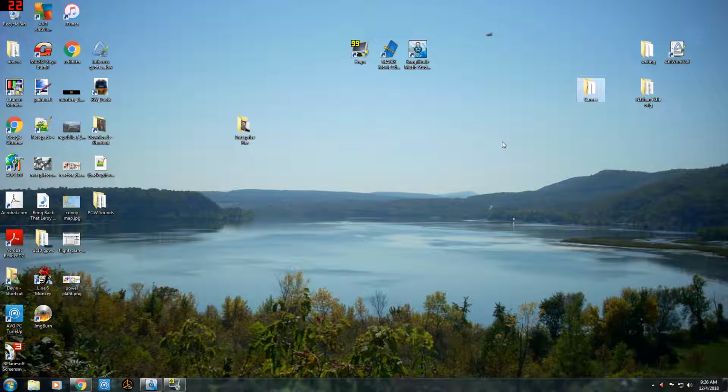You simply copy and paste them, drop them into your Strike Fighters 2 folder, and have them overwrite whatever files were previously there. I recently updated a couple of versions of mods. I found newer versions, just dropped them in. Now that's what plays in the game. A big plus is that the mod folder will not go away if you uninstall the games. So if you have games that are corrupted, if you need to uninstall them and then reinstall them in the correct order, your mods and your saved games will not be affected.